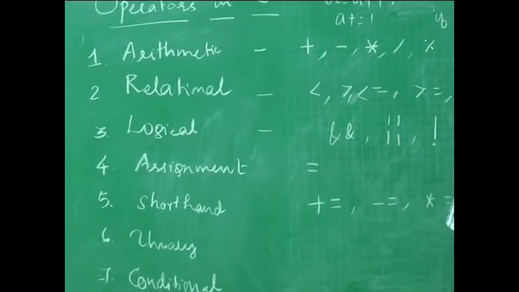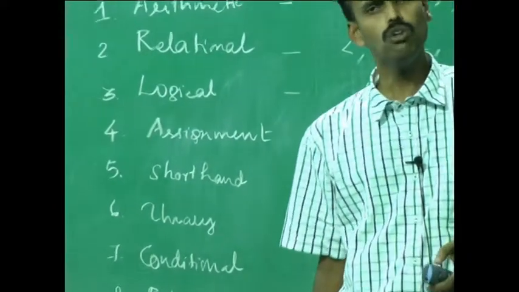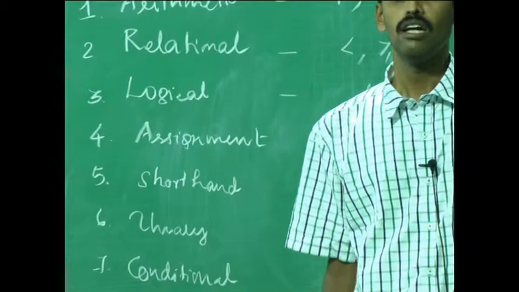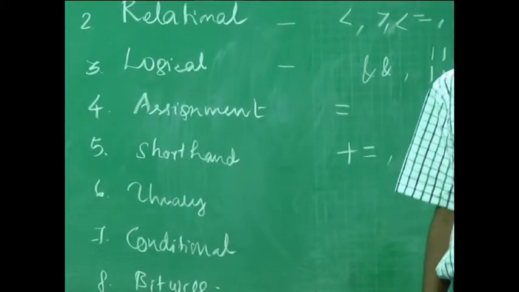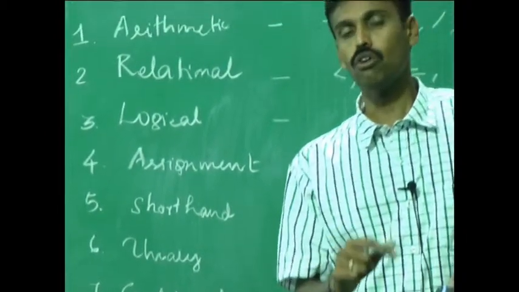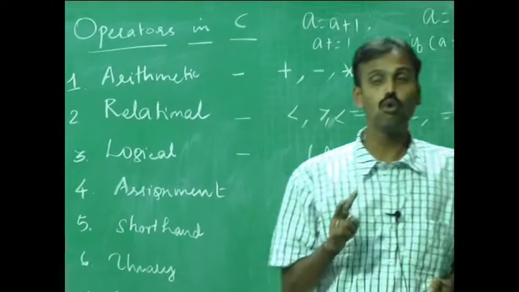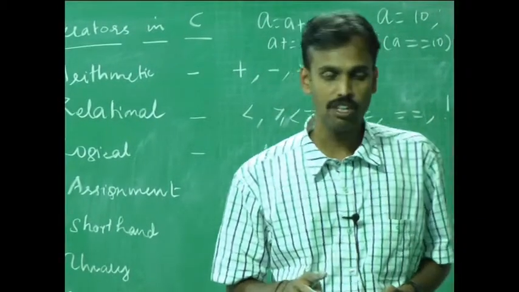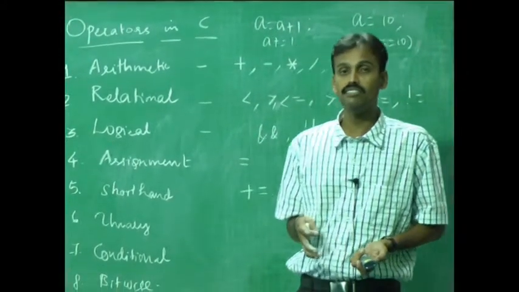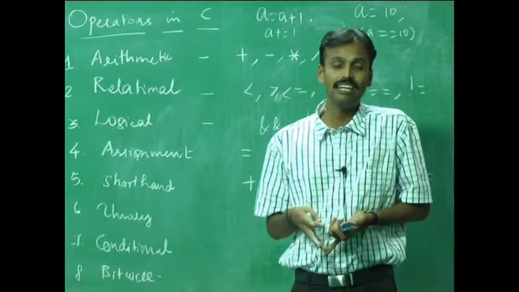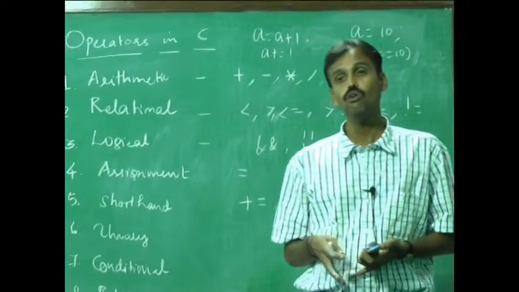Then we move towards the next category of operators, what we call unary operators. What do you mean by unary operators? The operators we have visited thus far are all binary operators, which means that for the operator to work, it requires exactly two operands to work on, by which they are all classified as binary operators. But now we have an operator which is termed unary, which means that it is enough to have only one operand for this operator to work on.